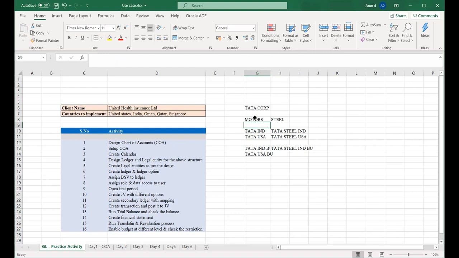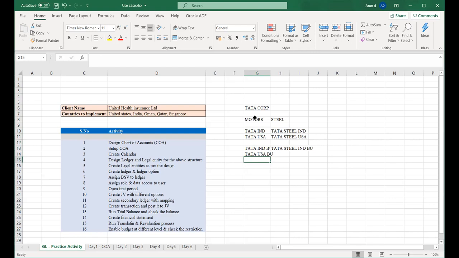So that we will decide. After having this, we will decide on the legal entity part. Once the legal entity is decided, we will decide how many business units we want under this particular legal entity. Maybe one, two, three, any count. Then we will have the business unit created.